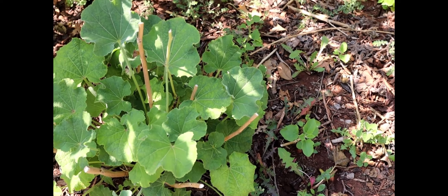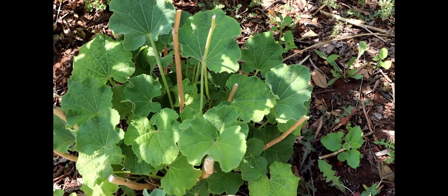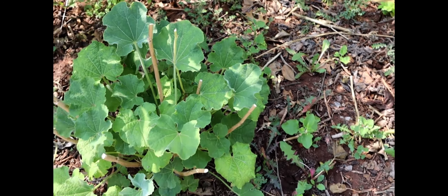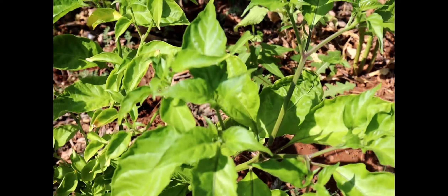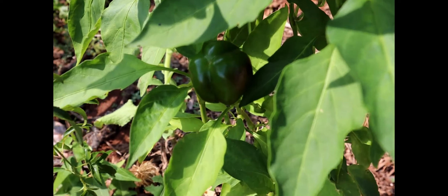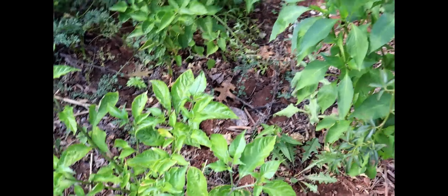Here are some hollyhocks. If you want hollyhocks to come back, they're very good for this kind of weather — they enjoy full sun. All you have to do is cut them down after seeding and they'll come back, adding foliage and beauty to your gardens. I have carrots in the back, more okra plants, and some more peppers. This is a Bhut Jolokia — a very, very hot pepper. And here is a Mexibel. All the peppers you see here are planted for friends, in honor of my awesome friends.